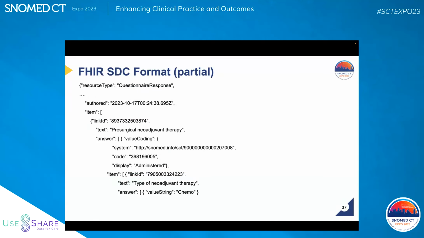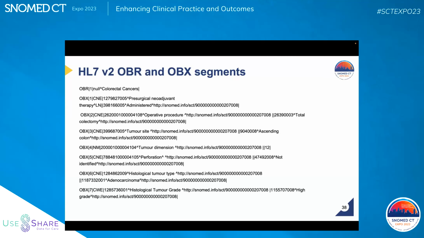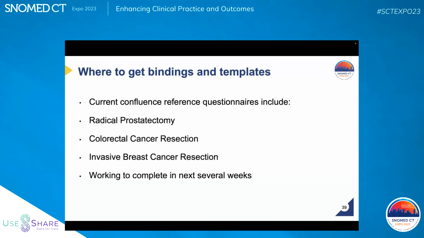It creates a FHIR SDC format message, so it creates a JSON message going out that's fully encoded. Can also do it in HL7 version 2, which is a thing of beauty. And if you'd like, I can stay here for a while just so we can appreciate this work of art. And can you tell me where OBX3 is? Can you? All right.